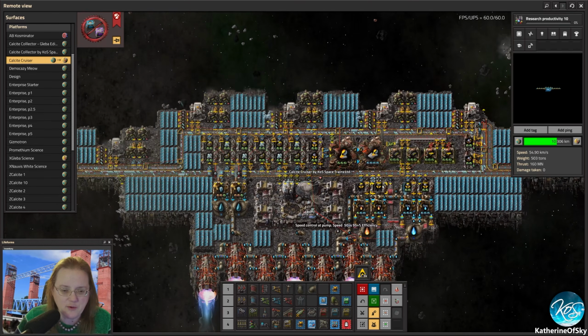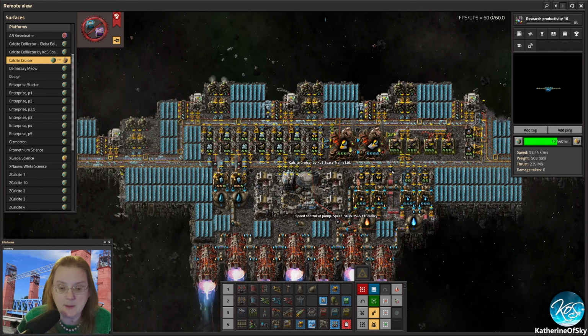So I hope you have found this video at least somewhat helpful, and I hope I've inspired you to design your own Calcite Cruiser, or you can download the one in my book.